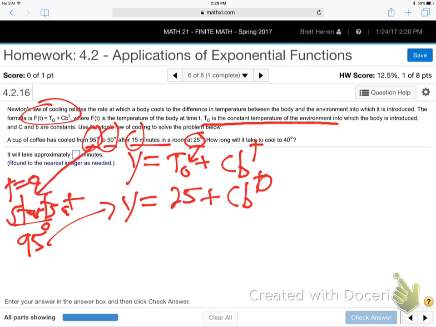So they're saying when time is 0, the temperature is 95. Well, how do you know y is temperature? Well, it says right there, Newton's law of cooling, the formula is, but where F of t is the temperature. And I let y be the F, right? The y is always a function of it. So that's the temperature, according to the words. F is the temperature. The y is the temperature. So I'm going to put 95 here and 0 there. They go together. At time 0, the temperature is 95.